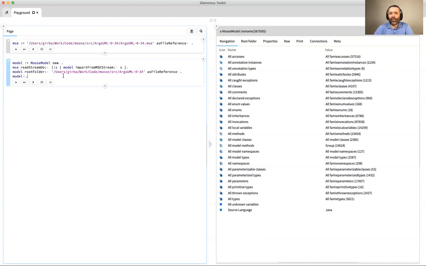So the primary reason for, in fact, why we started Glamorous Toolkit at all was this idea that developers spend most of their time reading code. So somewhere around 50%, maybe 50% or more of their time reading code. And the problem here is that this time is very often being spent implicitly. In other words, we don't really talk about how we read code. And well, that would not be so much of a problem if this 50% or more wouldn't mean that this is the single largest expense we have.